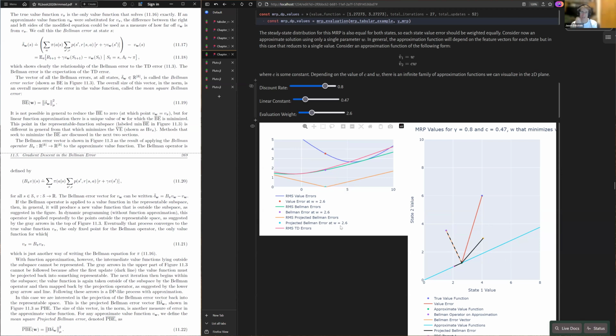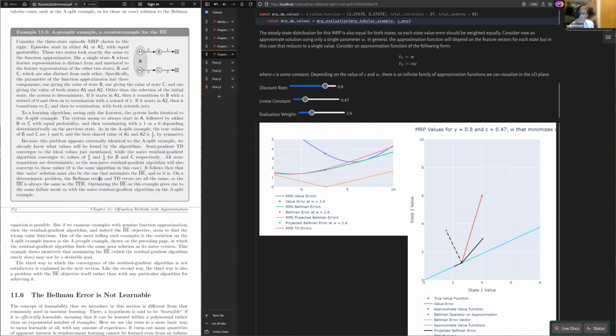So just intuitively, in tabular learning, the goal was to make all the values exactly correct, so there's zero error. In approximation, especially if we don't have an episodic problem, so we can't even collect estimates of this, we can only do it with bootstrapping. The best we can hope for is to find the point where the projected Bellman error is zero, which it turns out the semi-gradient methods we already found did. Now, the final part of this chapter, after a couple other examples, is an algorithm which actually directly tries to minimize the projected Bellman error.